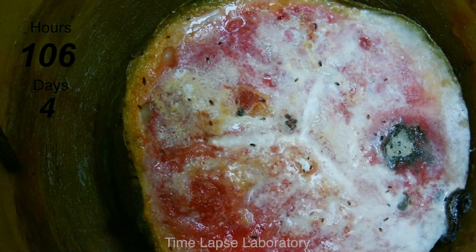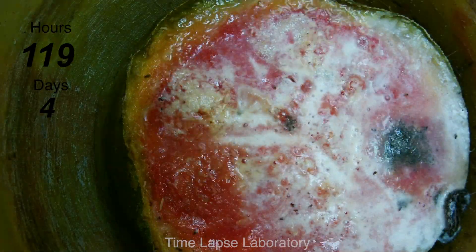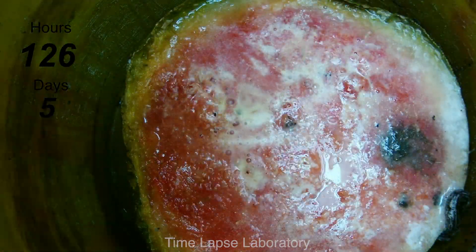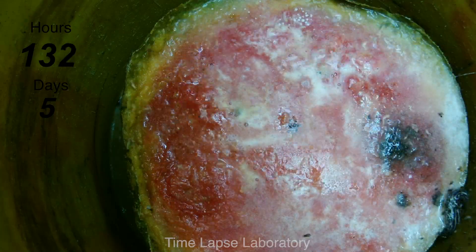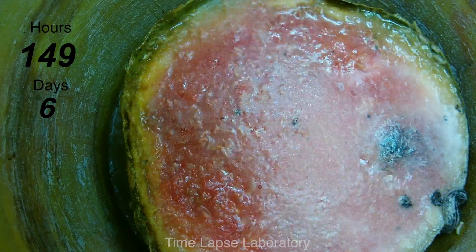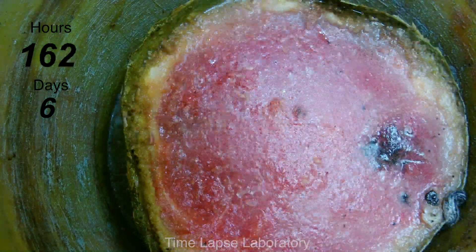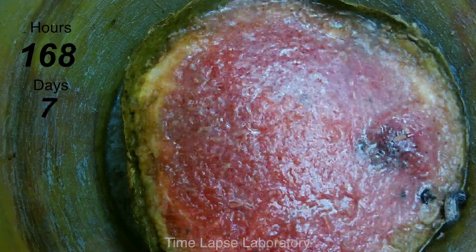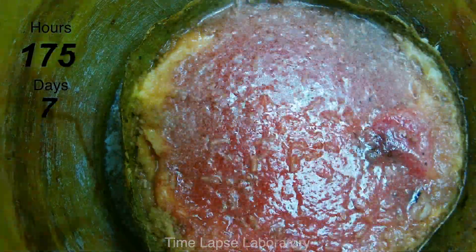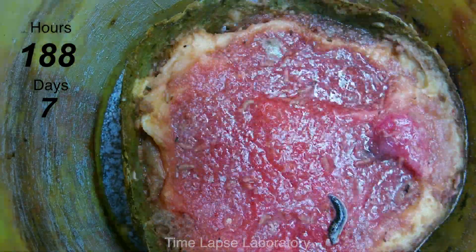The slugs make a return here — if you want to see some up-close shots of slugs eating in time-lapse, you can see that through the in-video link at the top of your screen. By day five, the maggots have really eaten all of the exposed watermelon, and the rind of the melon is actually keeping everything contained in a bowl and preventing it from spilling out. You can see the maggots have gotten much bigger as different species of flies lay their eggs. The watermelon at this point is so toxic that numerous slugs that come in and feed on the watermelon immediately die in the shell.